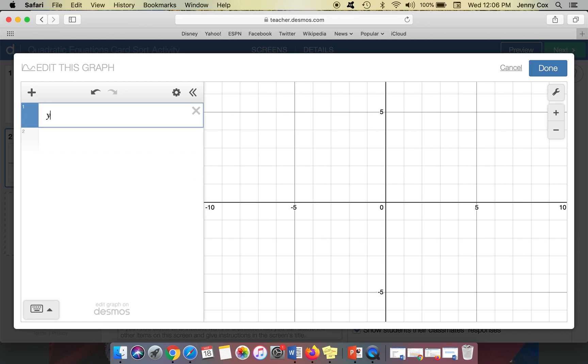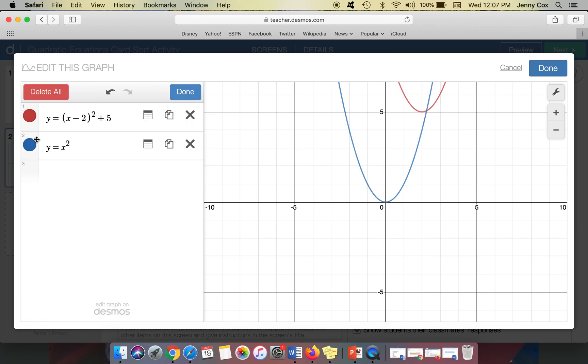And I thought that I was giving them an activity where they had to work with their transformations. So I had like y equals x squared minus two, and then I have the basic parent function. And I want this one to be a black parabola. So I would go to settings, I would make that black. And then I think I had red for the other one, so we're good.